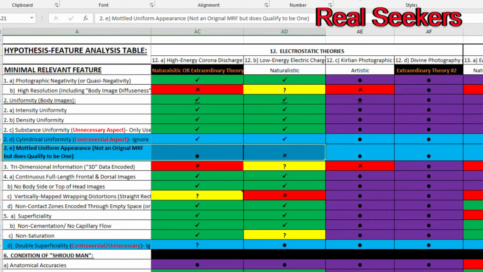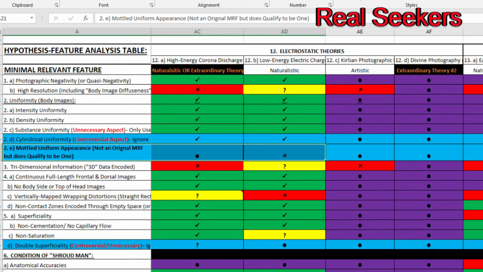Obviously, it's not something we've applied to any of the theories, but Bob Rucker, in an update, does apply this to the electrostatic mechanisms, specifically the electric charge separation mechanism, at least, and says that this falsifies it. So I've updated my Excel sheet to include this feature and treat it as a failure for the electric charge separation mechanism. But I've highlighted it in blue just to note that this is an update. This was not a part of my original evaluation back in 2018, but it deserves to be a consideration under the body image uniformity here.